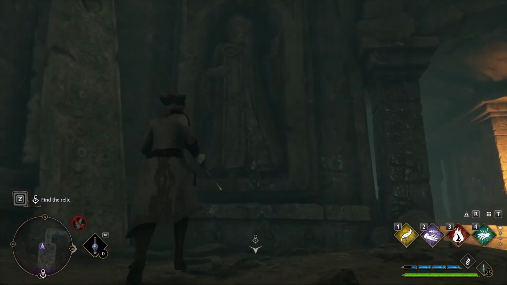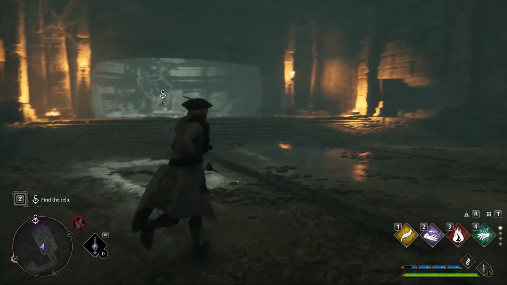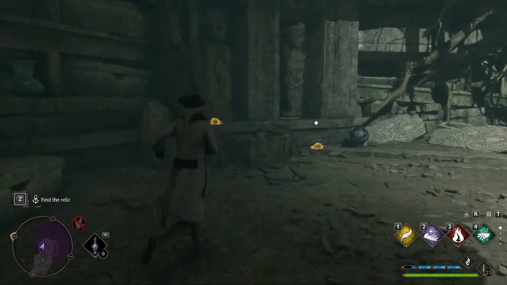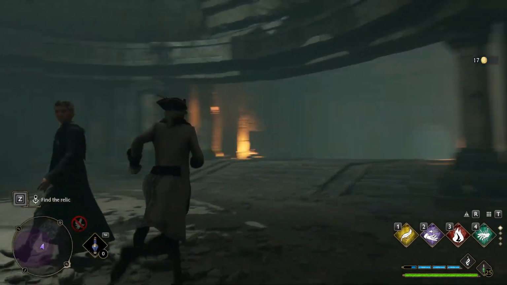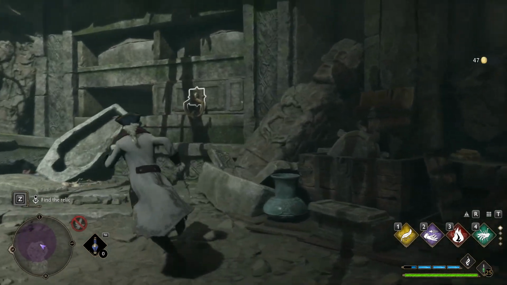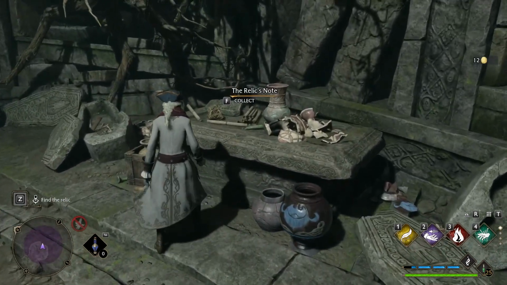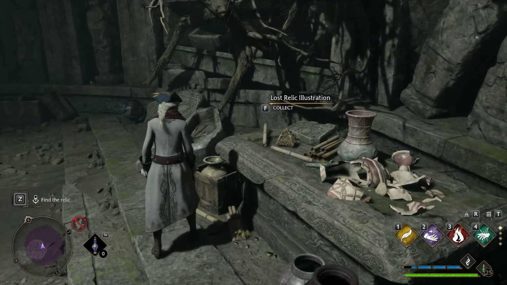I'm just gonna take a look at some of this art. Very Viking. They do a great job of making this seem very ancient and dead end. Lovely. Actually, all that for nothing. Kind of spooky. Don't give up yet. Like forbiddingly ancient, like when druids did human sacrifices or something like that. Not that they ever did. I don't know if they did or they didn't, but... Alright, we have a table here with a weird triangle thing.